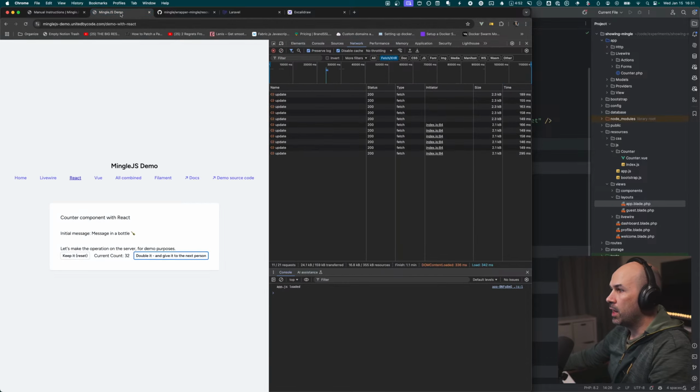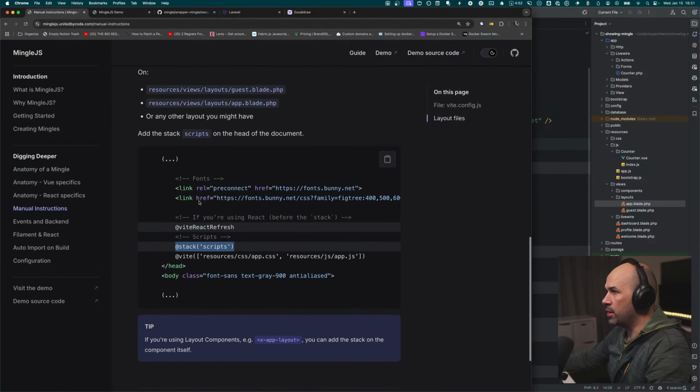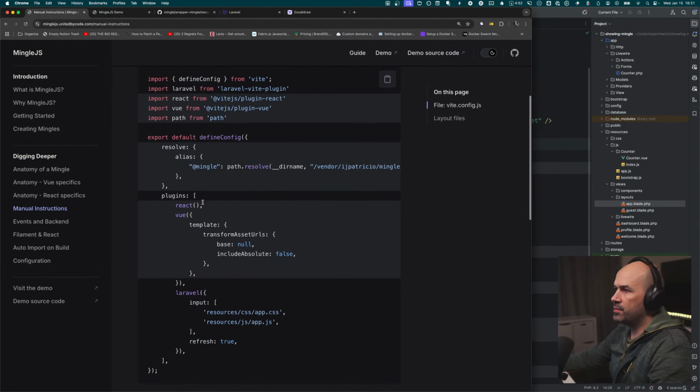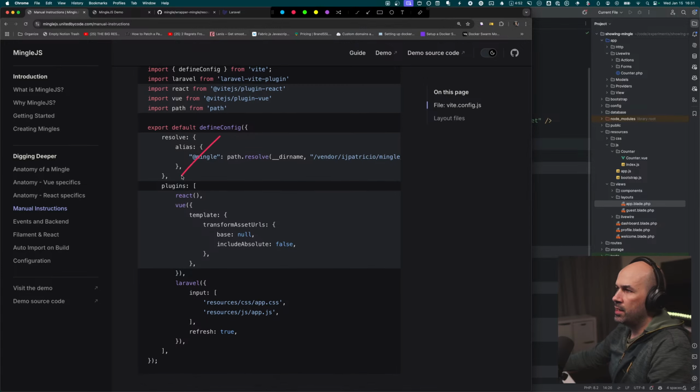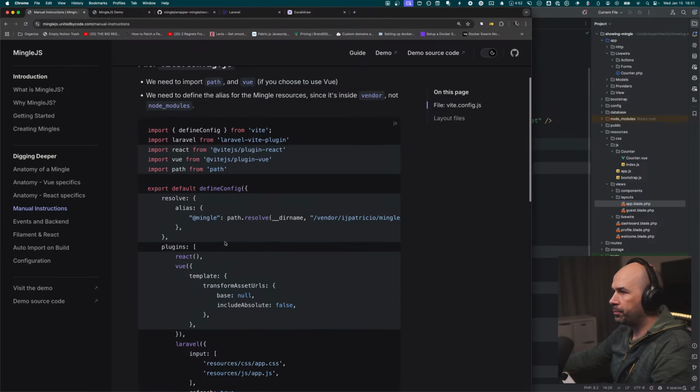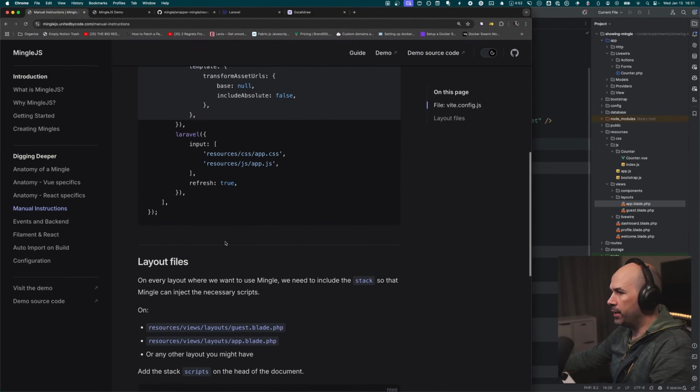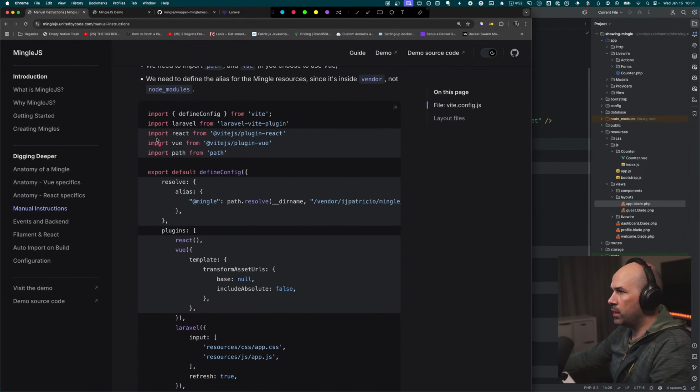So yeah, let me find if there is, no, just that. So it's these two small steps, like installing Vite, configuring Vite to find the JavaScript library, and configuring Vite for Vue or for React as well if you do have it.